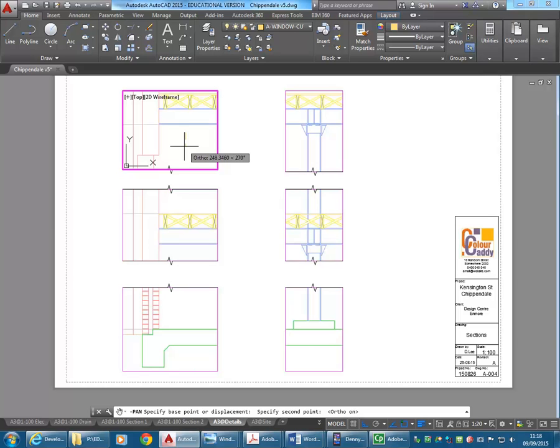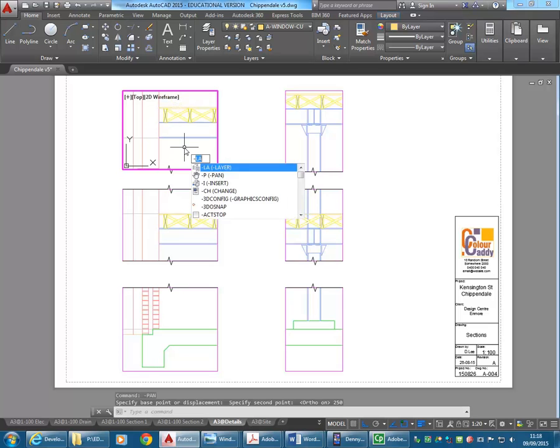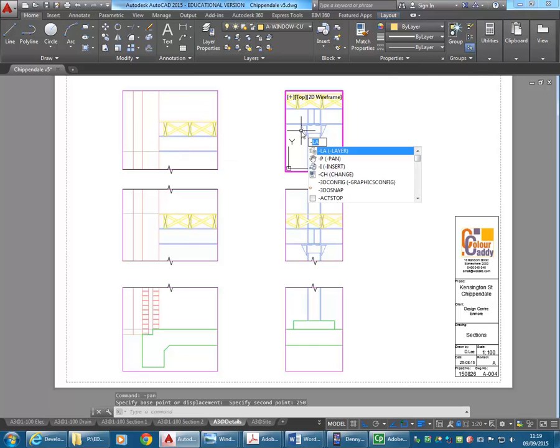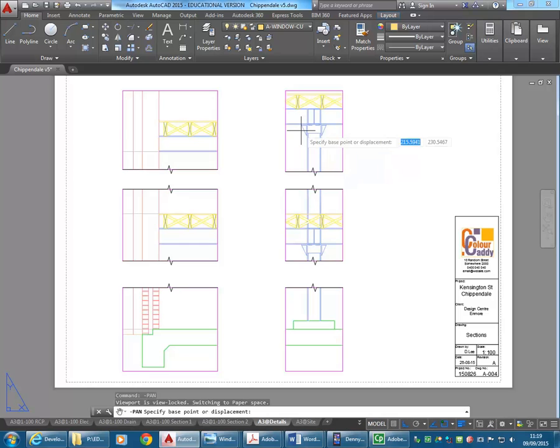So let's say 250. No, not enough. Yeah, exactly. So another 250 I'll do. So that's 500 altogether. So now over here I can just come down that amount, 500.